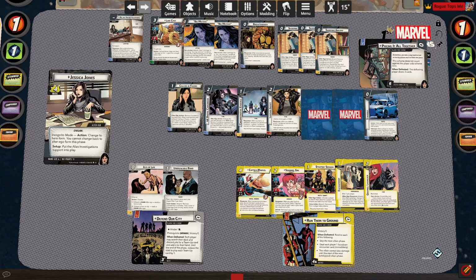Today, we got an exciting new reveal from Fantasy Flight Games. On their website, they did a live stream, and they released a new preview article, one for Jessica Jones, coming in the Hero Wave after Fear No Evil releases. Surprisingly, they revealed pretty much everything about Jessica Jones. I got everything here laid out that we saw in the article today, and we're going to go over it and explain what we're working with here.